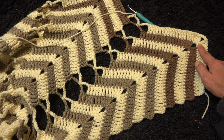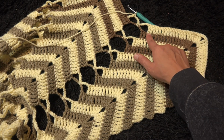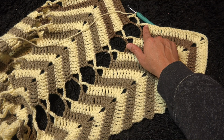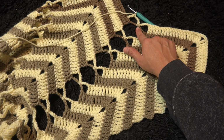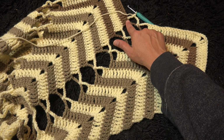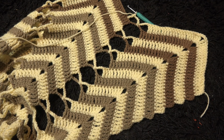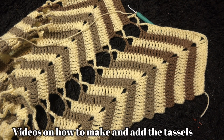Through this 3 chain loop, I made 3 treble crochet, a chain of 3, then 3 treble crochet through the same 3 chain loop. Through the next 17 chains, I made 1 treble crochet through each chain. I chained 4, then through this next 7 chain loop, I made 1 single crochet, I chained 4, and I skipped the next 2 treble crochet chains, and through this next 17 chains, I'll make 1 treble crochet through each chain. So we repeat this throughout row 22.